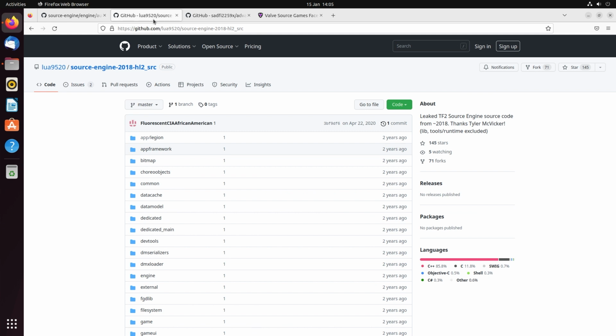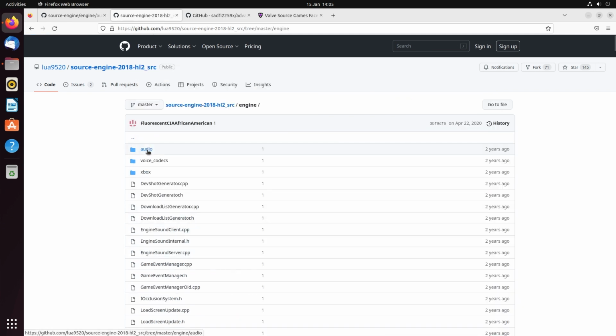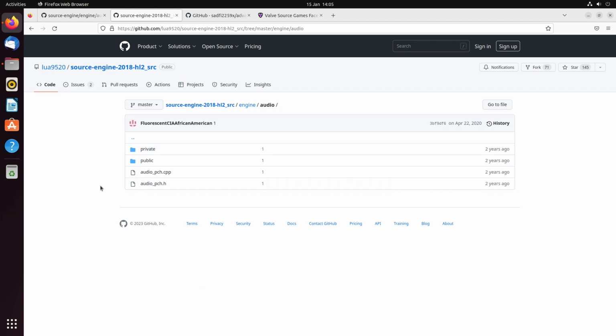However, if you go into the 2018 version, you can do pretty much the exact same thing, and this time you see that all the files are there in the right place. So you probably want to use a 2018 version of the engine code anyway, to put it back into Source 2013 and see if that works.